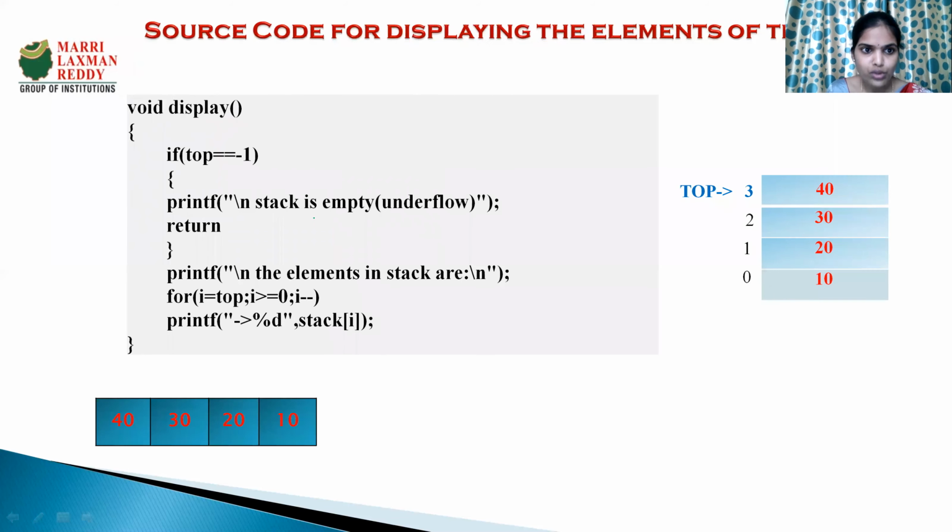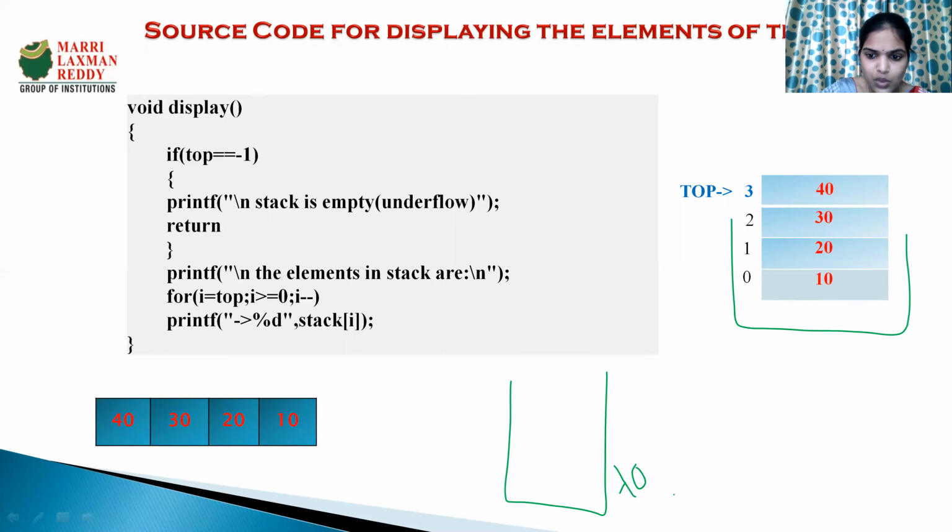Let us see the source code of it. Initially this is the stack. Here we have some 4 elements on the stack. Now I'm checking whether we can display the content of the stack. Suppose it is an empty stack where top is pointing to -1 and we are performing the display operation, it returns the statement that the stack is empty because top -1 is equal to -1. But here we have some elements on the stack. Now we try to display the content.